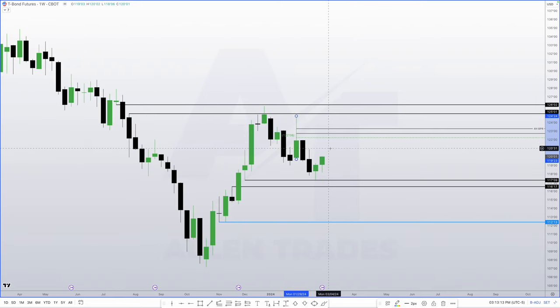So I guess if I had to pick a side of the market, it would be a soft bearish. And the reason why I'm saying soft is, one, I have to see the reaction once we get into this up close candle. And because stock indices are bullish, bonds tend to trade in the same direction as stock indices. So because I'm very bullish on stock indices, I'm soft bearish on bonds, which is actually going against the symmetry in the market. But let's go down to a daily chart.